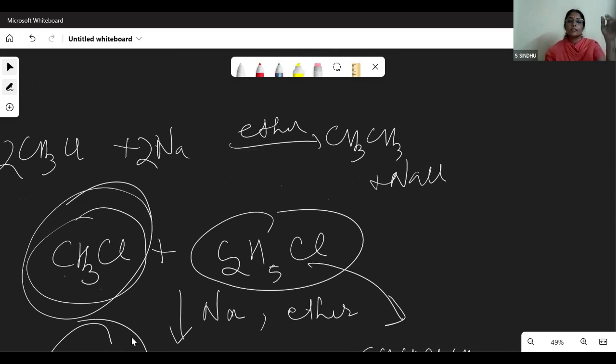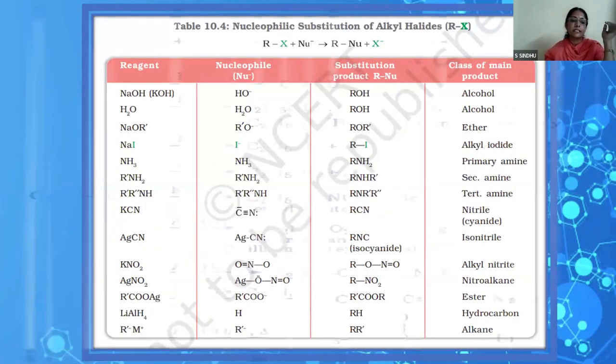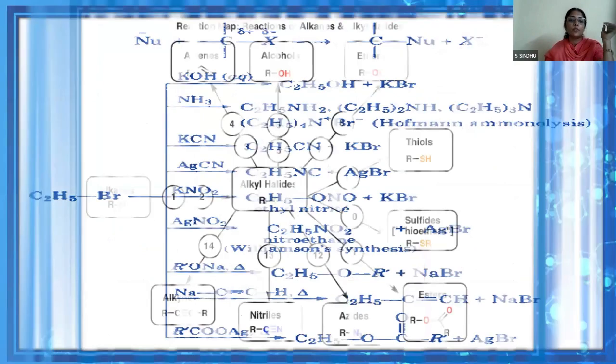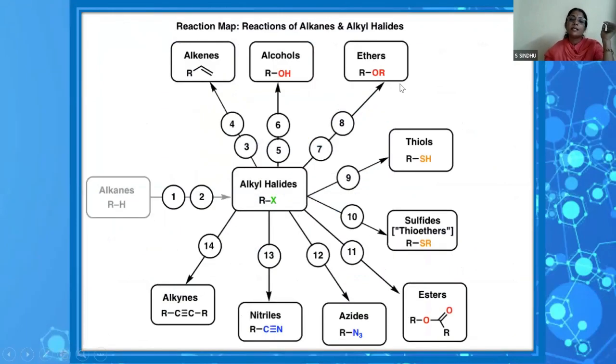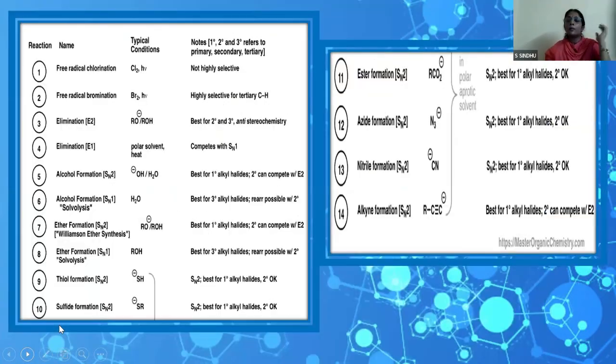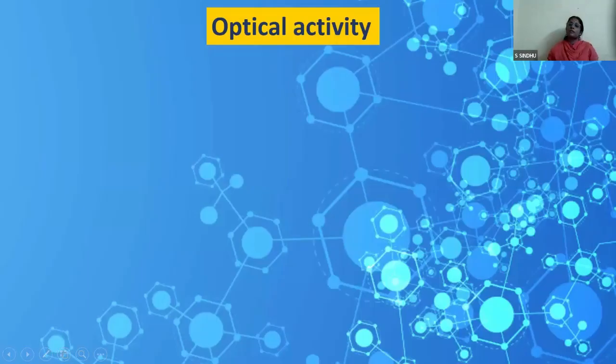So these are the major nucleophilic substitution reactions. When we teach the children, we can give them a mind map like this, tell them to fill it up, and so on. In these ways we can give them practice of questions. So now we'll move on to nucleophilic substitution reactions in detail.